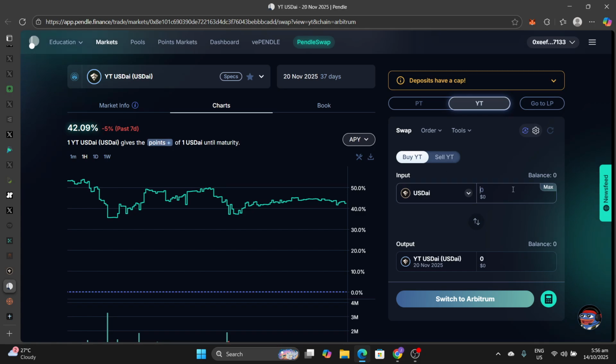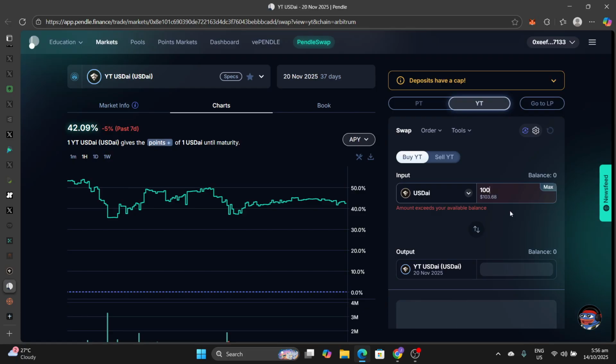If I was to buy, say, $100 worth of YT, I'm going to be renting a position worth 2,718 until November 2025. So I'm putting up $100 to rent this amount and use it to earn points. You earn points faster than if you were to mint auto USDAI with $100, even though with that strategy you would maintain most of your principal. With this one, towards November 20th, your principal will deplete and become exhausted.